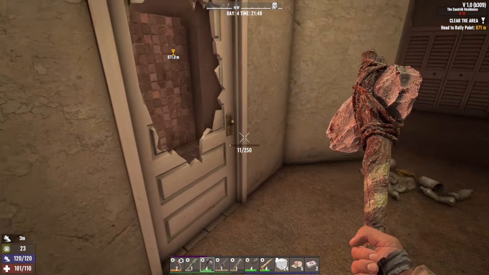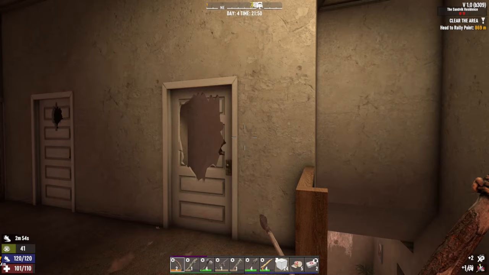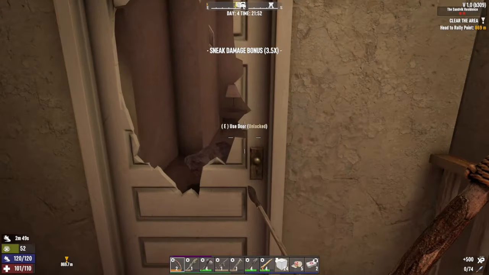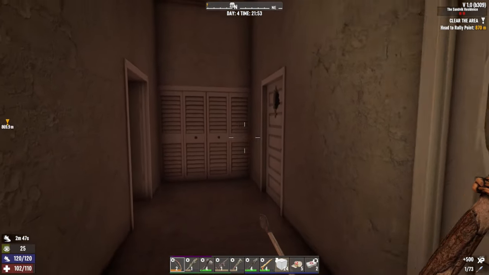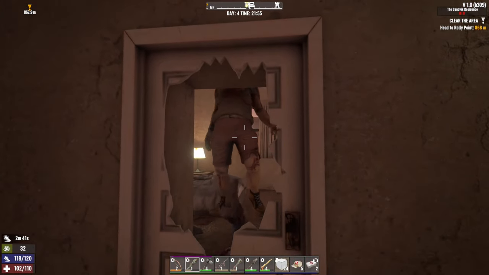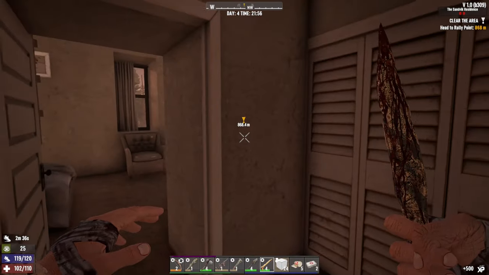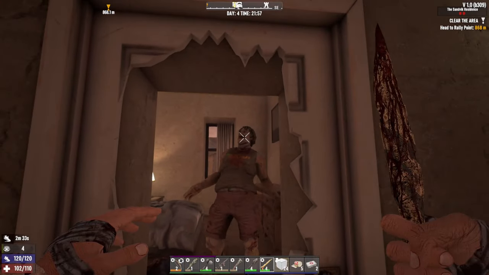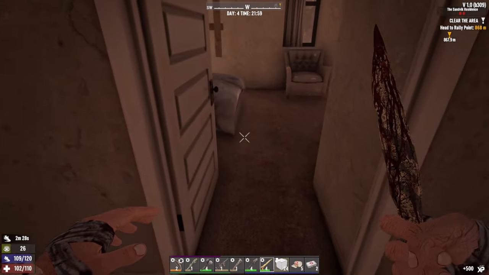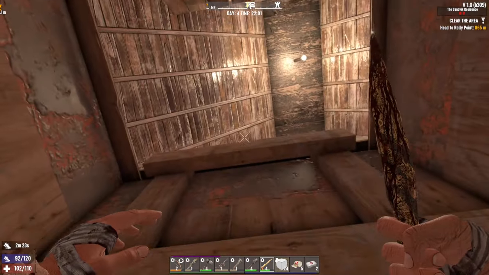Okay. There's nobody in there. There's gonna be somebody in here, though. Yeah. Bye. Shit. Settle down. Come on. Kind of figured we were going to be heading into the last thing.